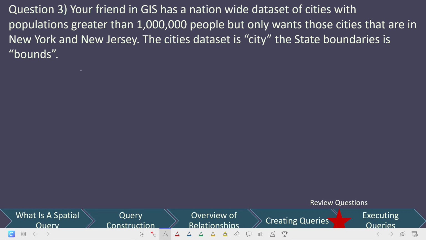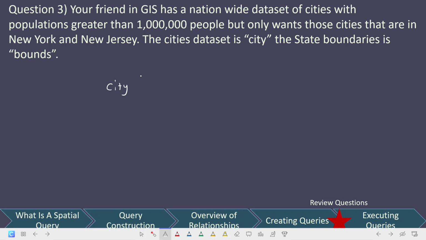Okay, so hopefully you've had a chance to think about it. Let's go ahead and work it out together. So again, the idea here is that we want cities. So we're going to be selecting from, in this case, the data set city. And what are we going to do? Well, we want to get the cities that are inside of New York and New Jersey.